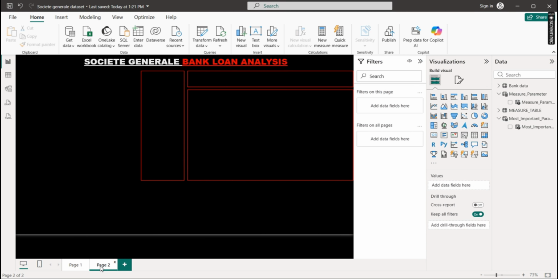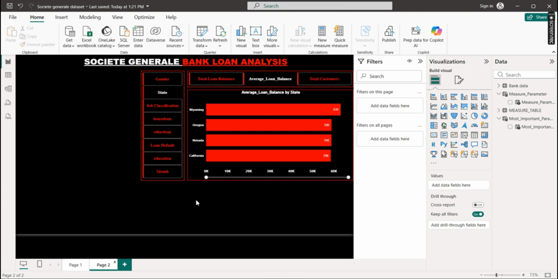So you just want to find the total loan balance by age bracket, the count of customers by age bracket, the average by age bracket. You know, use our measures with the age bracket to show our measures. That's simply what it's talking about.